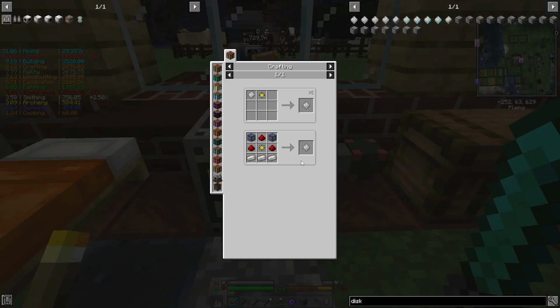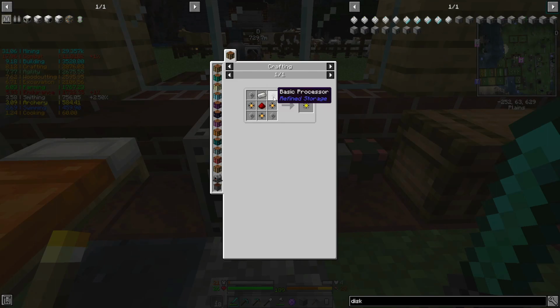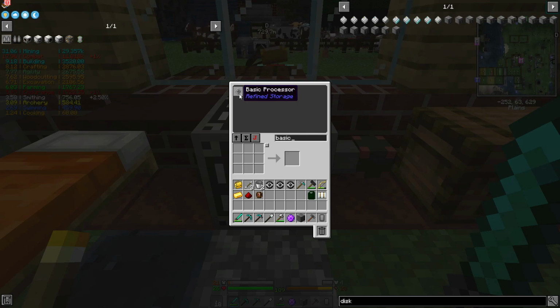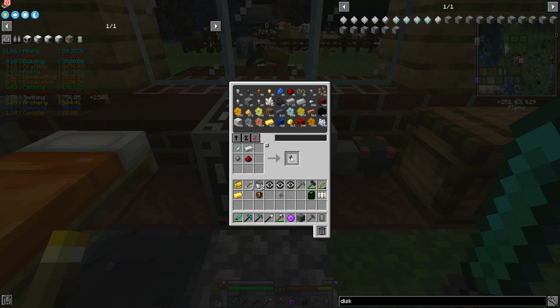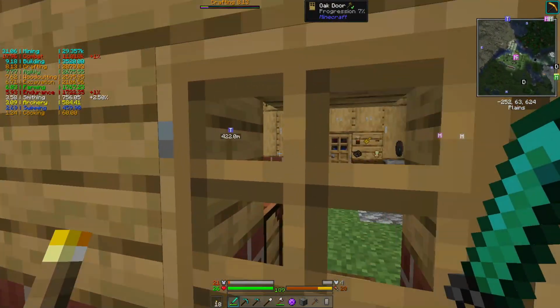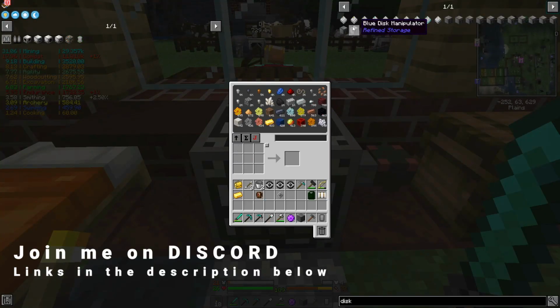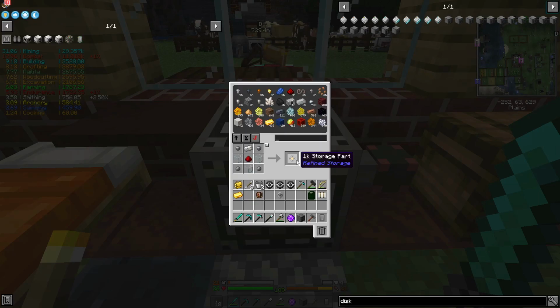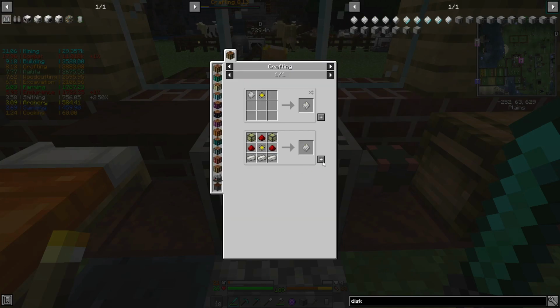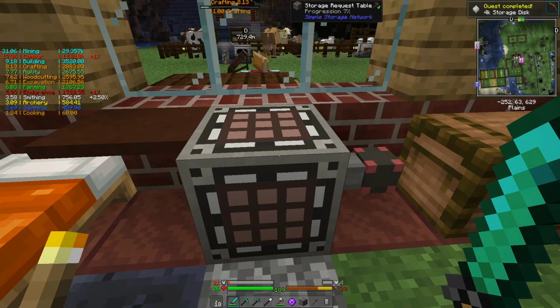4K disk is going to require some 1K disks, so we're going to need at least 4 basics, and then this shouldn't be too bad. So how many basic processors did I end up with? 1 left. So let's do them. All right, that'll take just a moment. Let's get the 1K parts. 3. And then let's work on the 4K part. Very nice. And then the storage disk will be this one here. Okay, so there's a 4K storage disk.